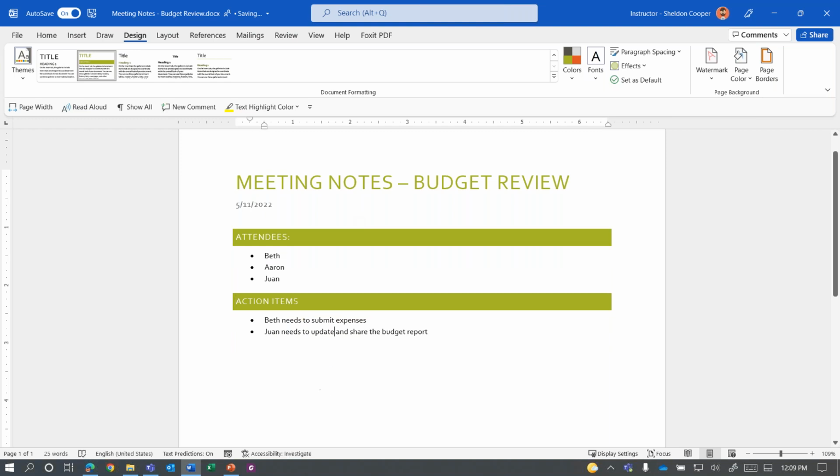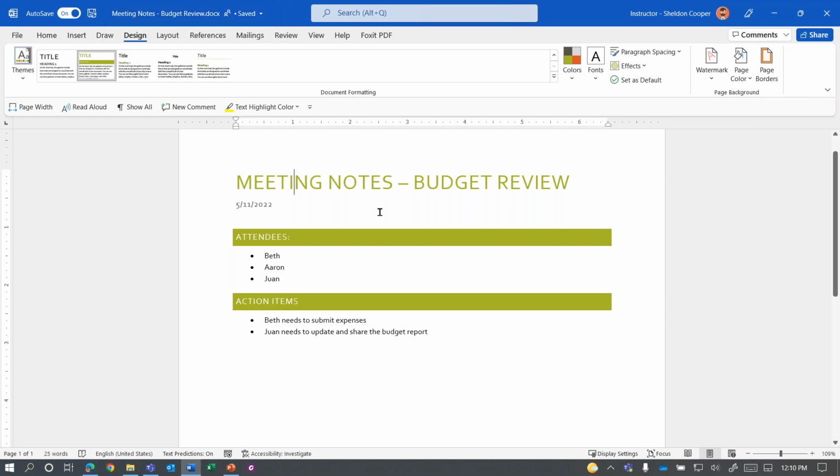And there you go. Now, remember how I mentioned that anytime you're working in the online app, it automatically saves? Well, now even the full desktop application does so as well. These changes that I just made to my document, they're already saved. How do I know that? Well, it tells me right up here again.